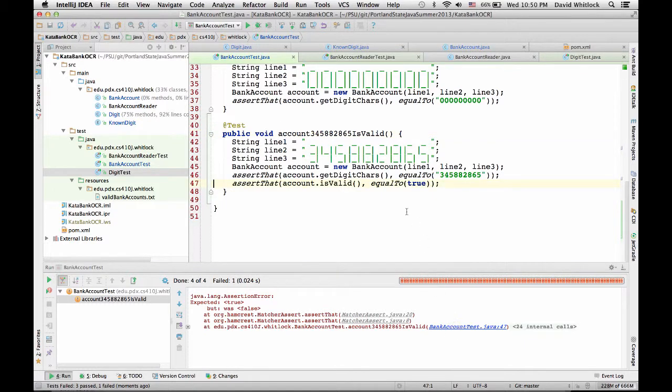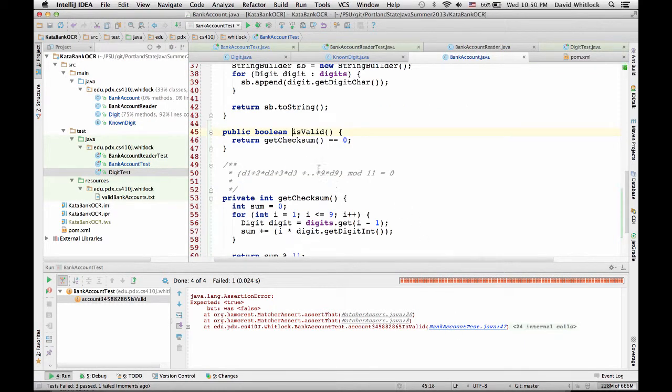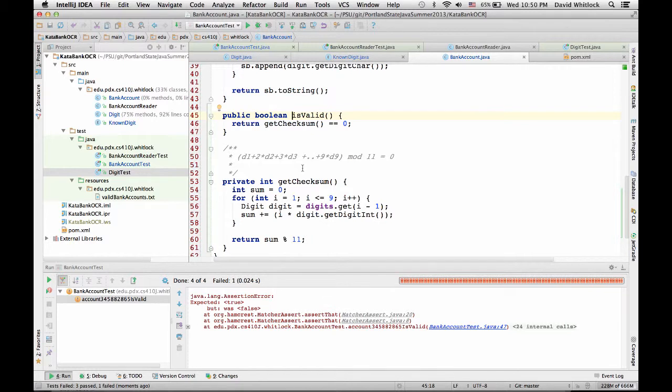Get digits, and I assume it's 47. This guy is valid. It returns false. So what's the checksum? I would call this guy checksum. D1 plus D2 times D3 plus 3 times D3.